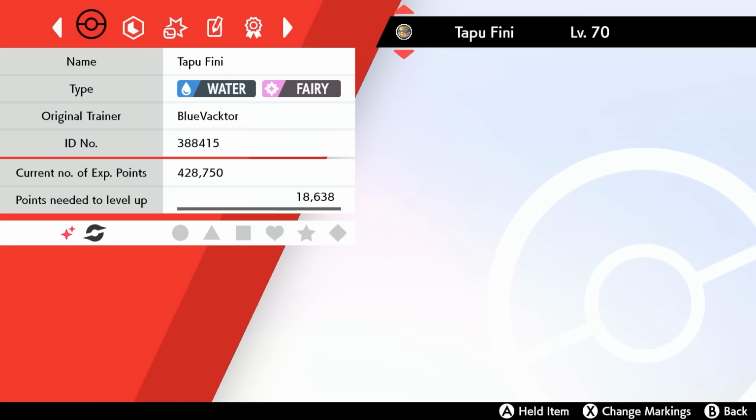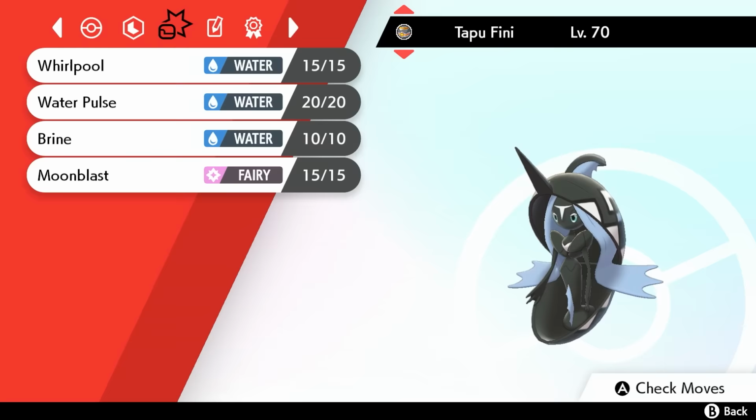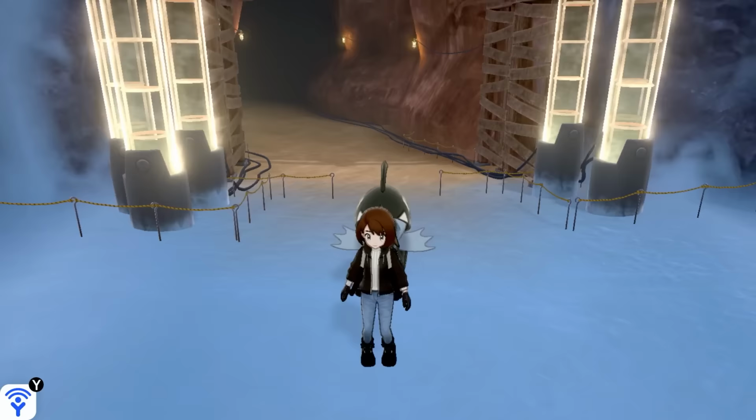Well, let's check this thing out. That is amazing. And I caught them all in Luxury Balls too. That is so sick. I'm guessing Lax, I always do. Wait a minute. No way. Yeah, this one's lucky. This one's lucky for sure. There it is. Shiny Tapu Fini. Look at it. It looks so amazing.